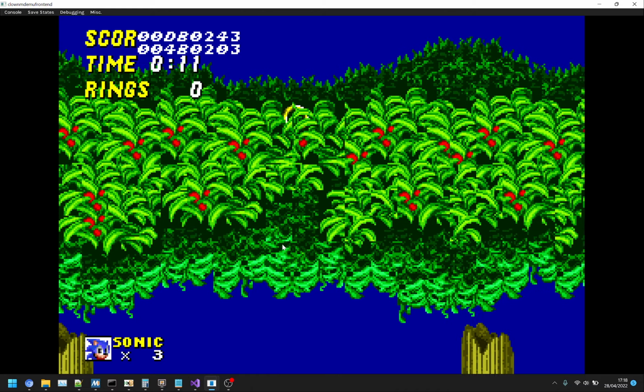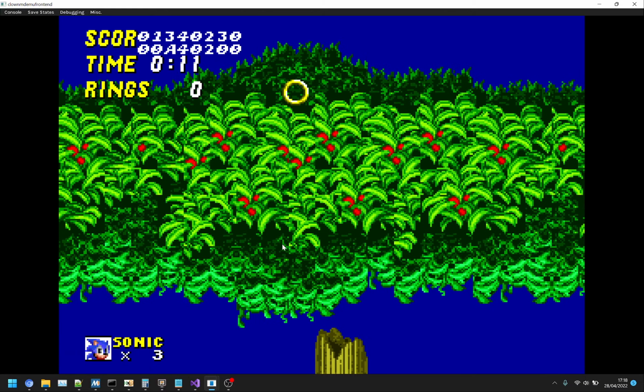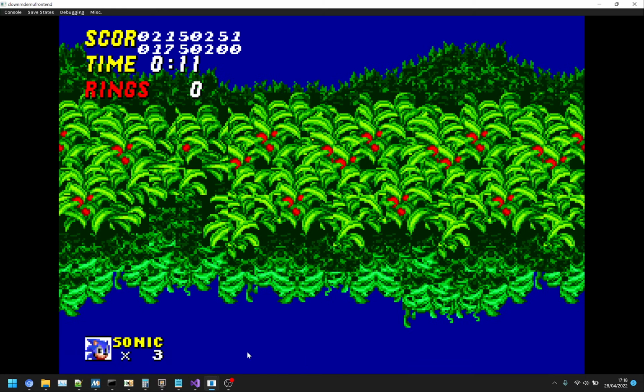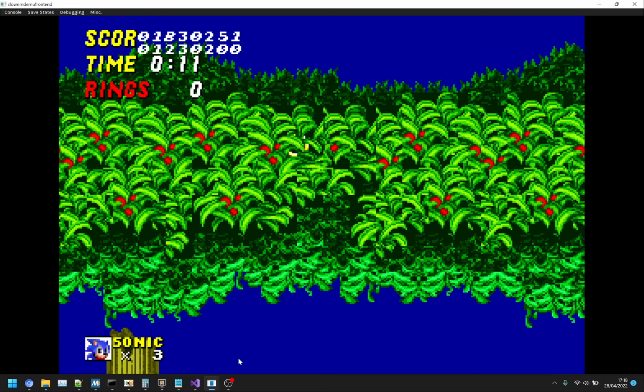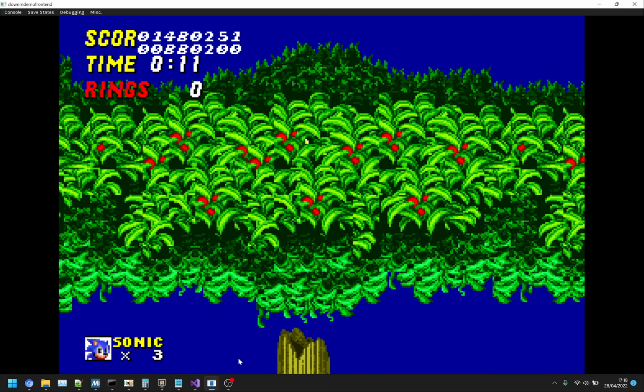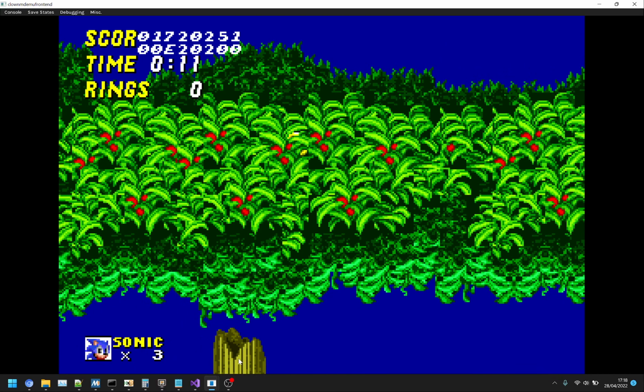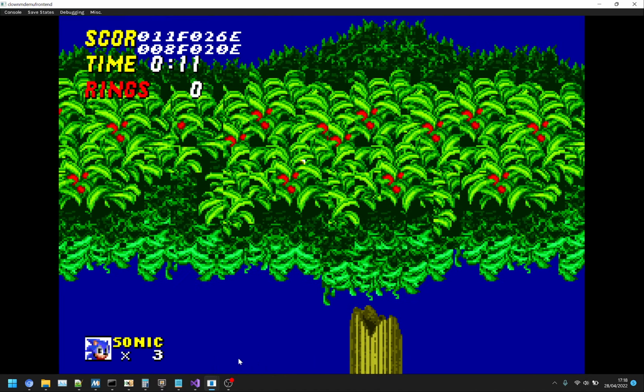The same applies to this. Or should I say the same applies to this? There you go. Actually, no, sorry. I just double checked. I'm thinking of a different zone. But the basic gist of it's still there. The background is broken into big rows. In this zone, they're of arbitrary sizes, not 16 lines, but still. And each one is scrolled independently.